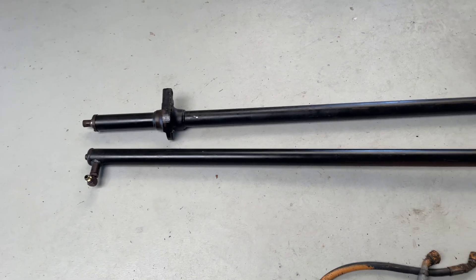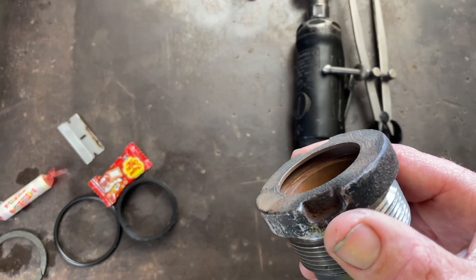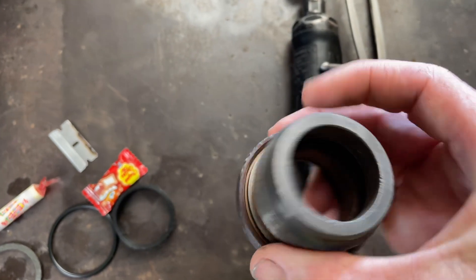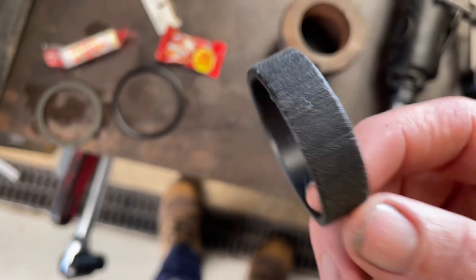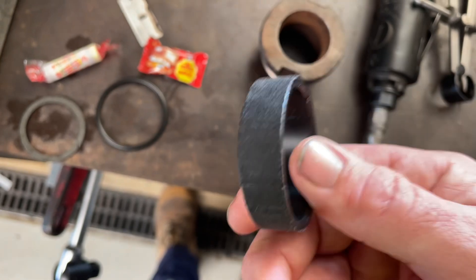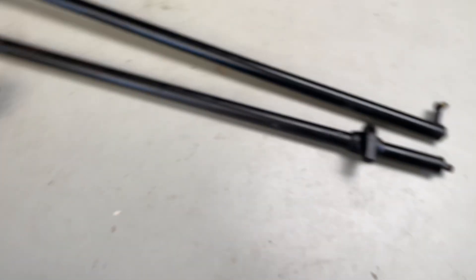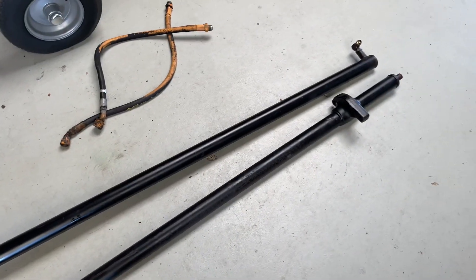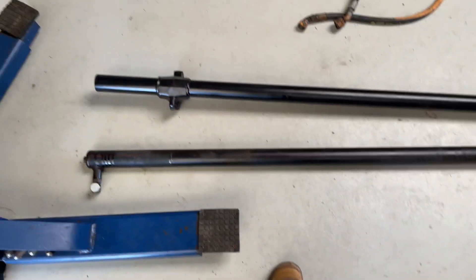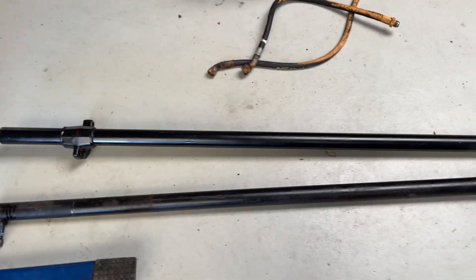A pair of Heister mast raised cylinders here — they're in pretty lovely condition. This one, the wiper seal just perished and fell to pieces and the rod seal was about the same condition. The bush has taken a fair old bit of punishment this time. We'll get the second one pulled apart and get some seals happening for that. I'm going to have to make up a home to clean it out because I'd say there's been moisture in them — they've been sitting for a long time and it looked pretty nasty down in the barrel.